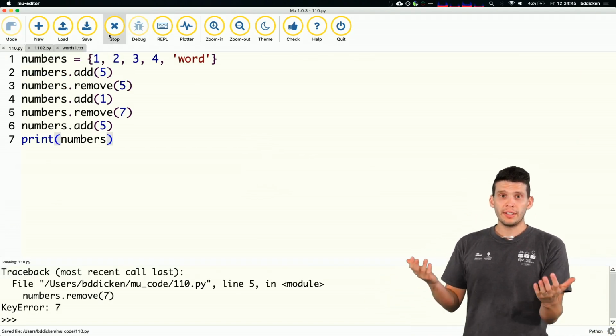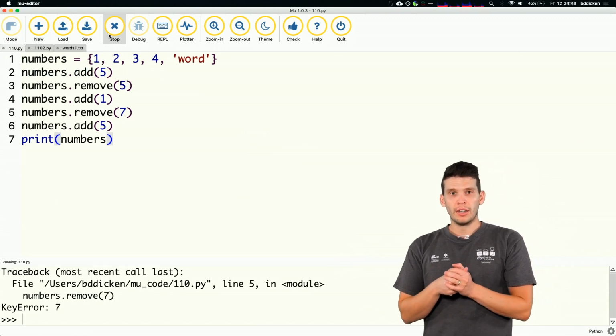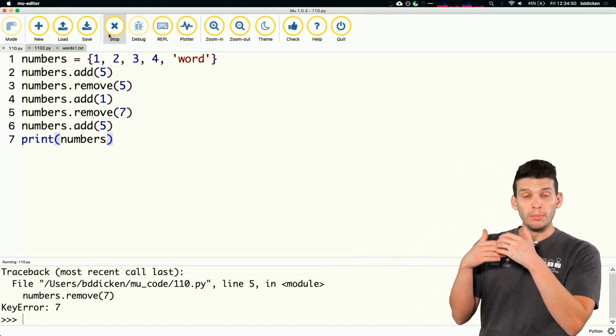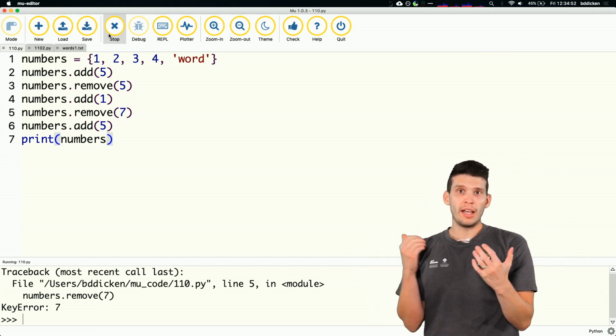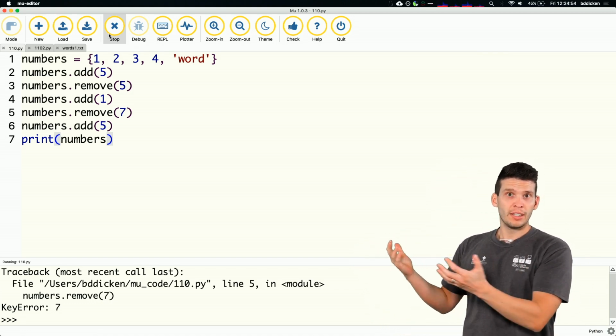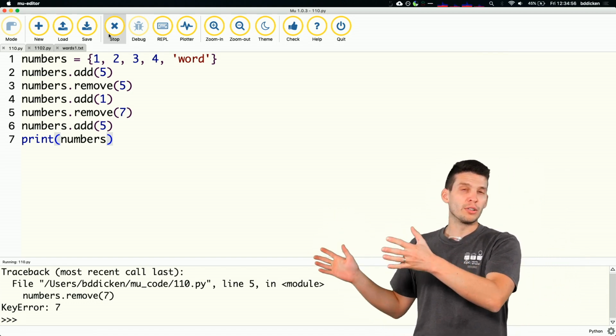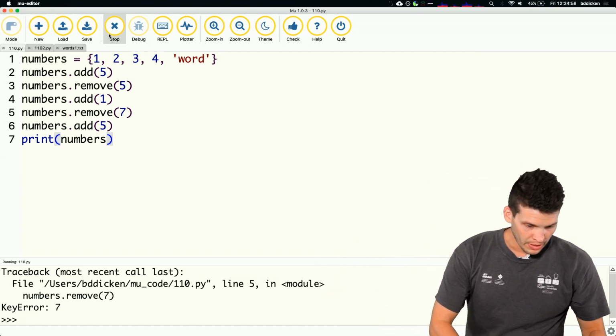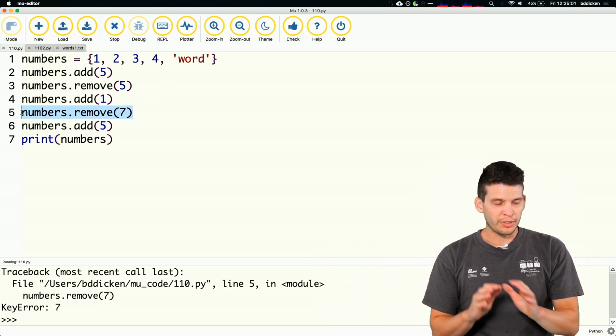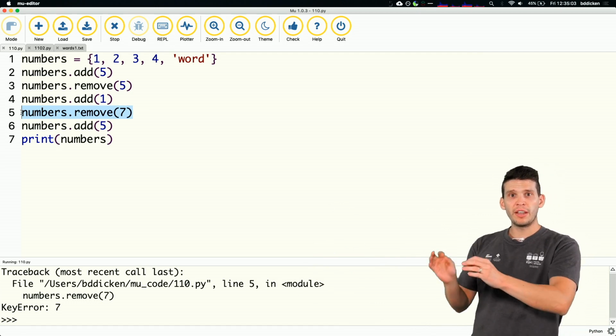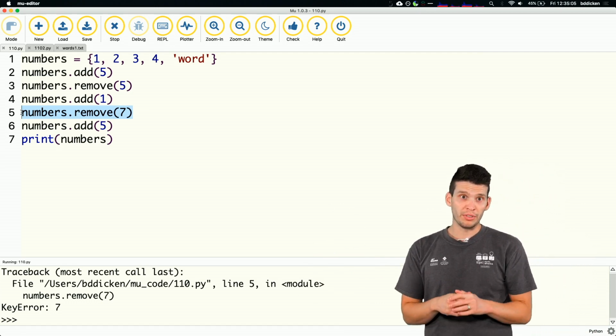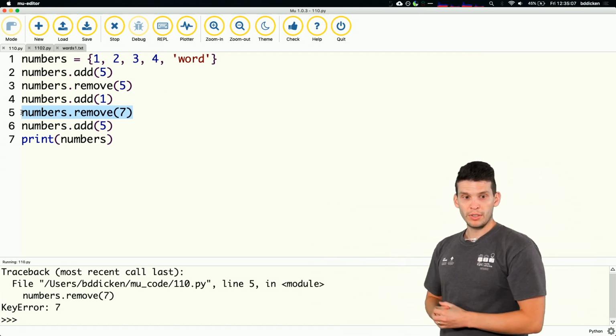So we actually get an error, in particular a key error. If you try to remove something from a set and that element does not exist in it, you'll get an error, at least if you try to remove it with the remove function. The error is coming from line 5 because at that point, 7 does not exist in the numbers set, and we attempted to remove it.